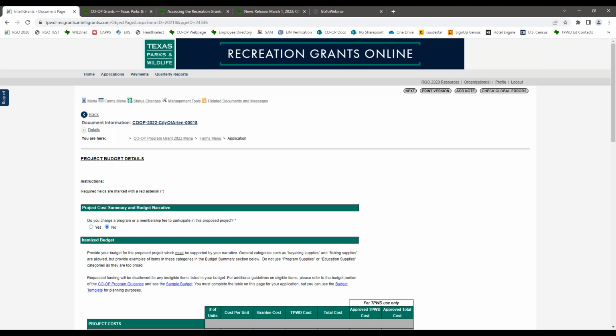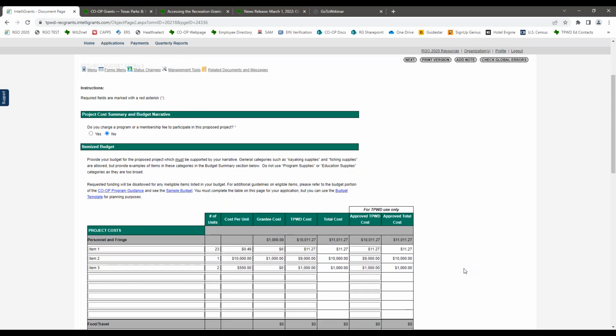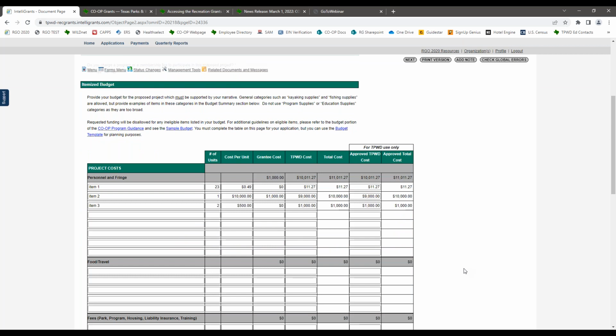My example one only has a couple line items, so it loads super quick. I did that on purpose, so you guys didn't have to wait around for me. But typically for you guys, you tend to have a lot more items listed on here, so it might take a minute or two to load. Don't refresh or anything, just wait for it to fully load. So this is what your approved budget should look like in the system.